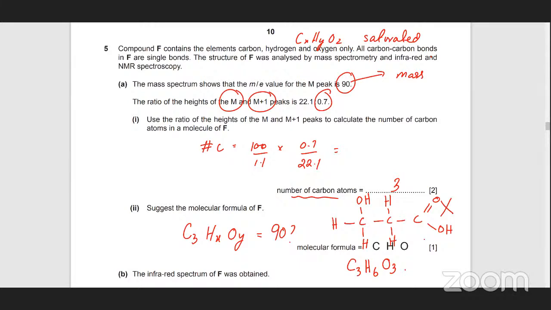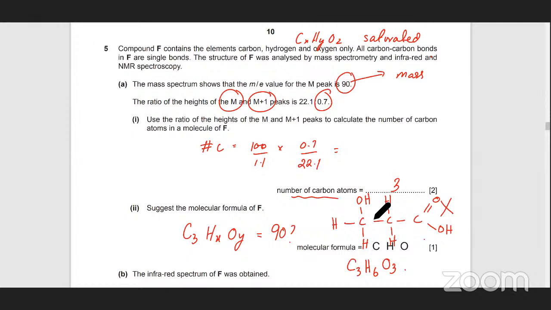Okay, this is not the structural formula. It could have been the OH could be in the middle one. It would still be 90. Okay, it could be that the C double bond O is somewhere in the middle. It would still be 90. So there could be lots of molecules that have the same molecular formula, but the structure would be different. So remember, this is not the actual molecule. This is just we're trying to figure out how do you get 90 in a molecule. Okay, so we just figured that out.